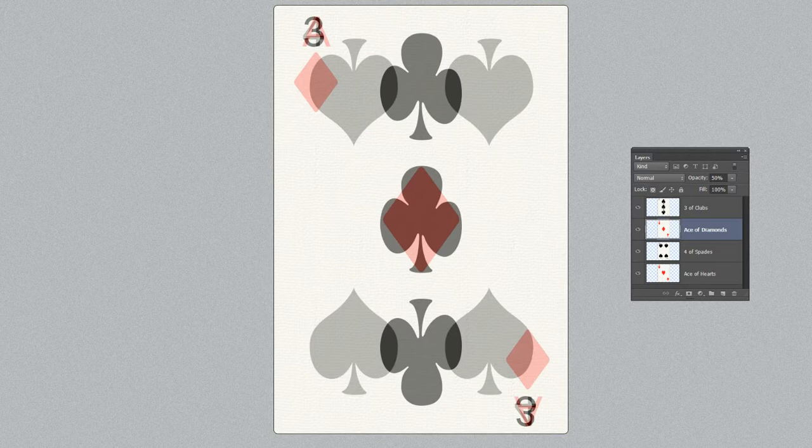Now let's move on and select the Ace of Diamonds layer and do the same. Because now our picture's looking just a little bit more complex, but simply all we're doing is selecting the Ace of Diamonds layer and reducing the opacity of that.